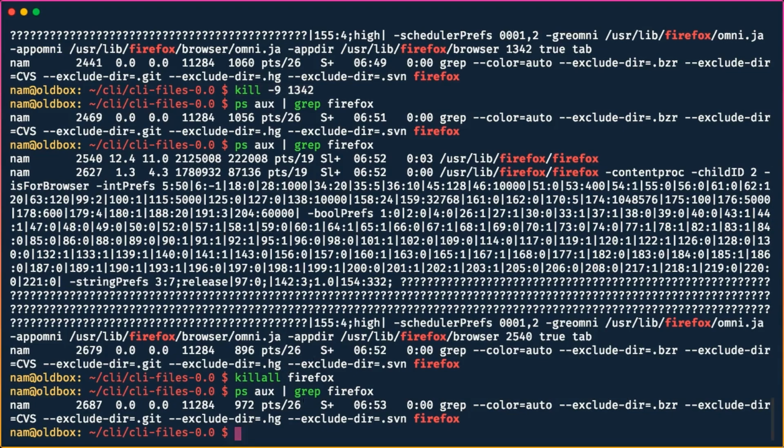Now you should be very careful about this killall, because with great power comes great responsibility. This is not going to ask you for a confirmation. It's not going to save your work. It's just going to kill the process immediately. And this is very, very useful when you have a process that is stuck and it isn't going away.